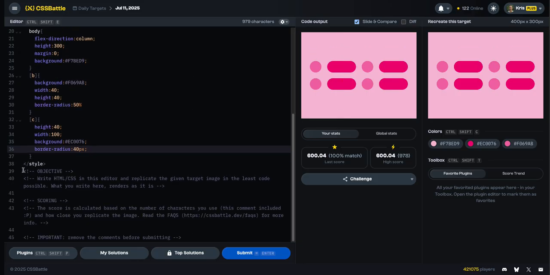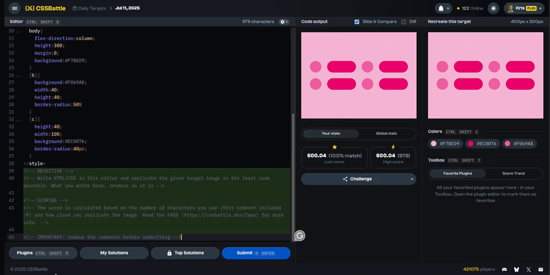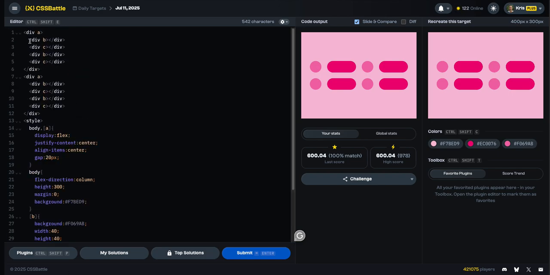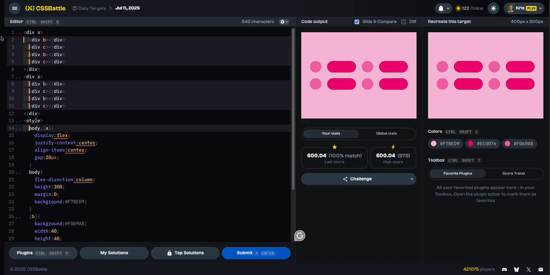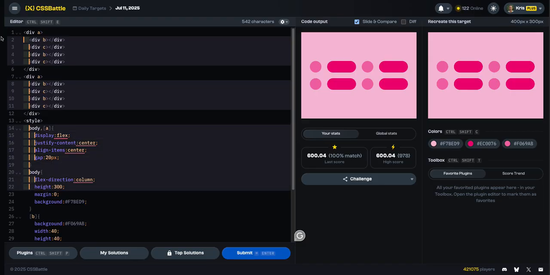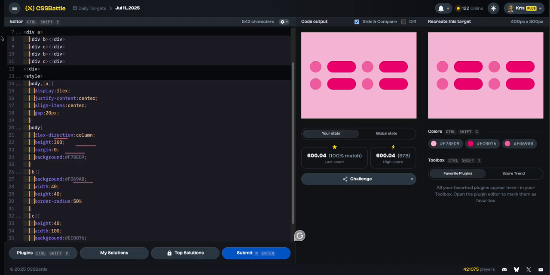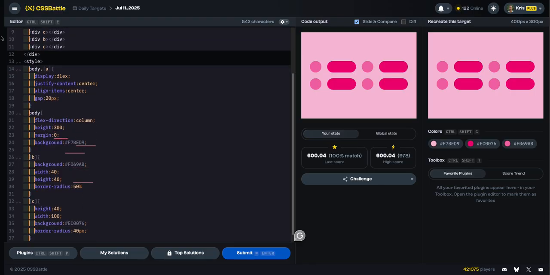Okay, as always, we want as few characters as possible, so we're going to delete the comments. And then we've got to get rid of all the white space. So just highlight one of the white spaces, hit Command D on a Mac. Now highlight all the following white spaces, I should say. Delete.